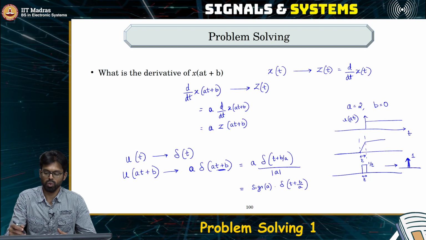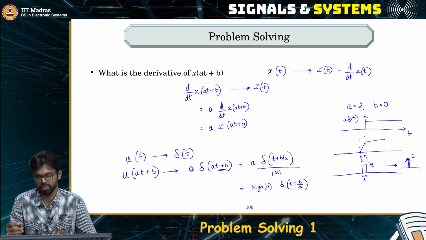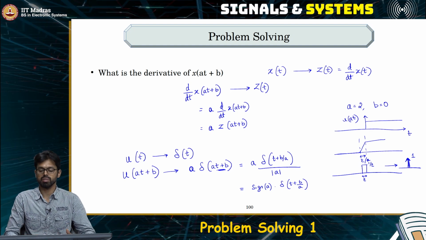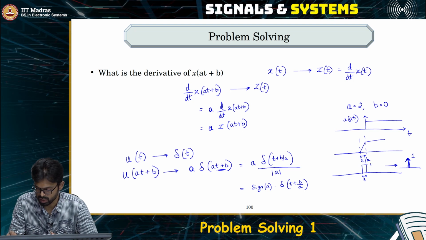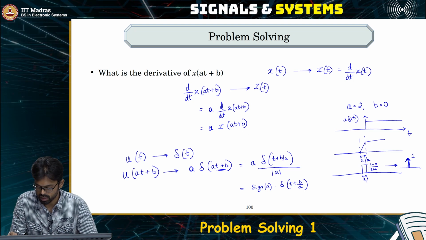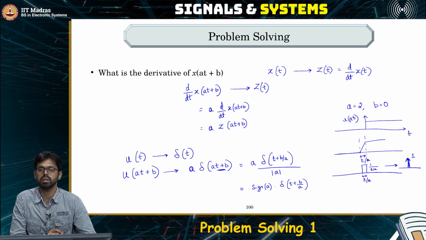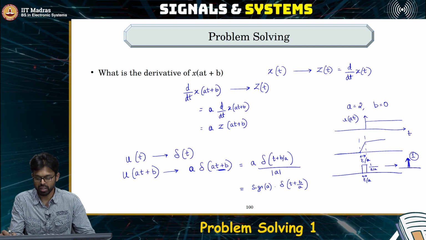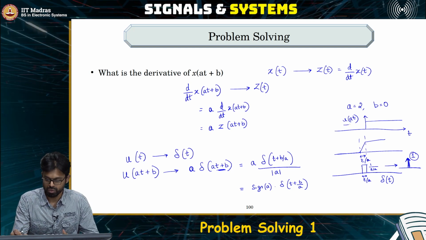Now, when you take u of a t, what happens here? The interval gets squished, right. So, this epsilon becomes epsilon by a. The interval in which it increases from 0 to 1 becomes epsilon by a, which means the slope also changes: 1 minus 0 divided by the interval, which is now epsilon by a. So, now the slope is 1 by epsilon by a. In the interval epsilon by a, the area still turns out to be just 1, and exactly that is the reason why we still get delta of t even when we take the derivative of u of at.